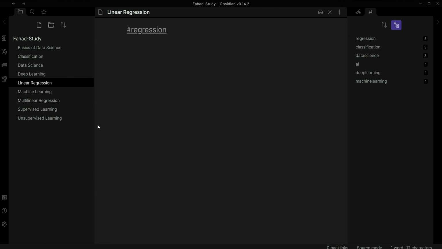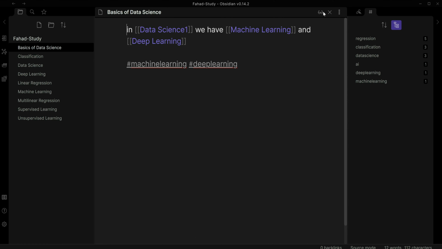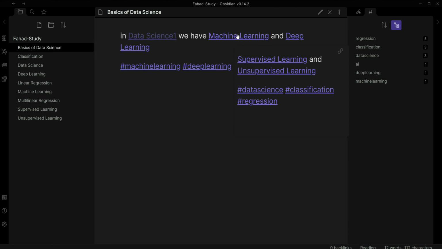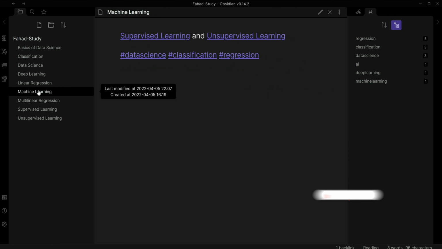And the last thing we have is called the updated links. Now if you remember here, I have 3 links: data science and machine learning and deep learning. Now let's say this is actually a whole note here.